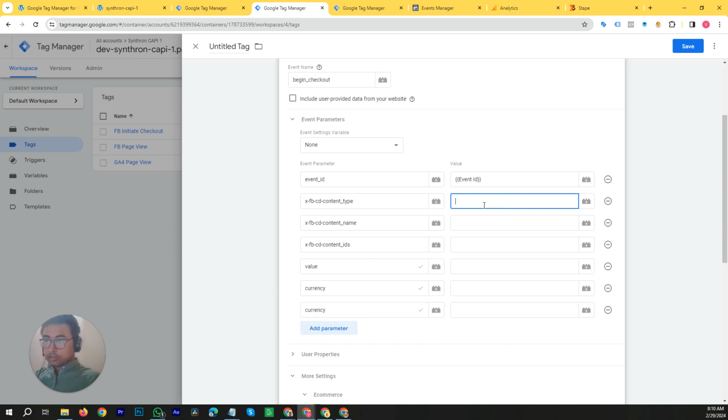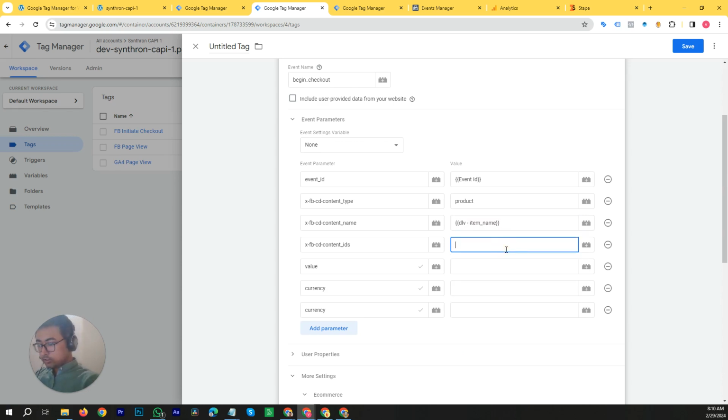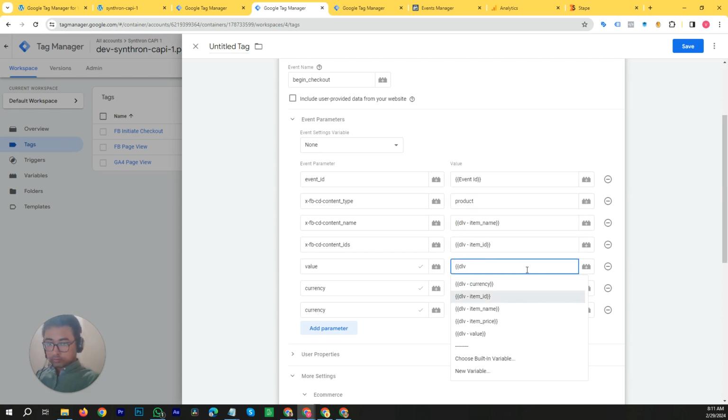The values will be same as what we had for Facebook pixel browser side tags. So for content type it's product, content name, DLV item name, content IDs, DLV item ID, or value, DLV value.